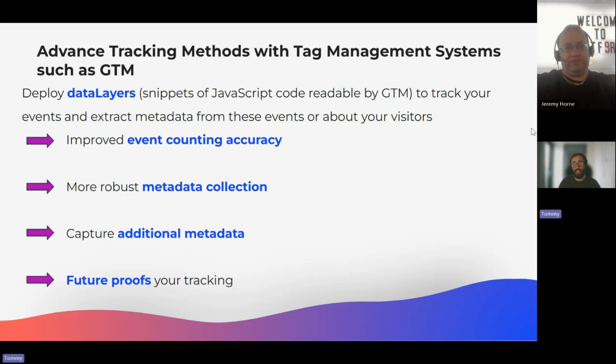It will future-proof your tracking. Websites change, and that means functionality changes. Tracking can break. If you've got a regular trigger in, for example, Google Tag Manager, and one thing changes, that condition is going to break and not work. The good thing with data layers is, yes, it could possibly break, but usually with good documentation, developers will make sure when they're changing anything that they'll see a comment, a note, or something, and will likely migrate it for you in the change, so that the data layer event is migrated in the process and doesn't break. I'm not saying it's 100% future proof. I'm just saying it's better. So that's the difference there.